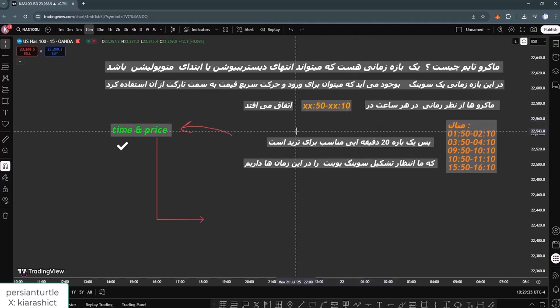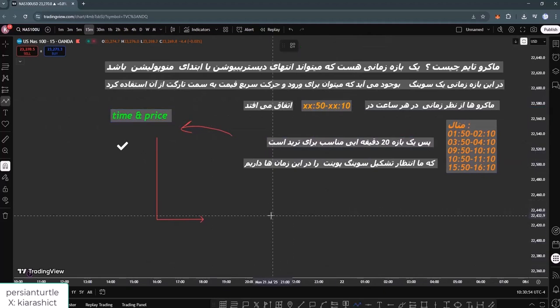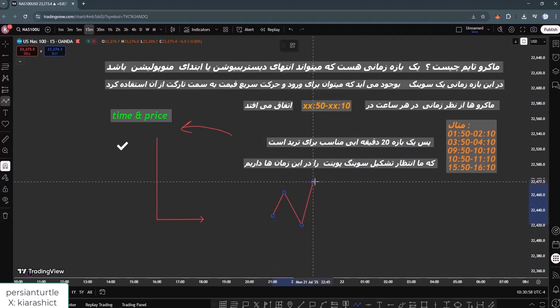All mentorship students, especially me, when we talk about ICT, we open a chart and enter these, we say time and price. No time, no price. Time and price. Here is the important rule. For example, you can use the time and price of the macro. For example, you have a model like ICT 2022 or any of your own setups. You can see these times in your own setups in other fields.